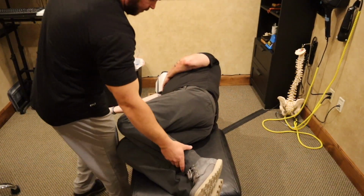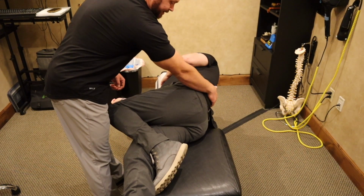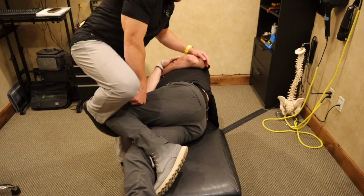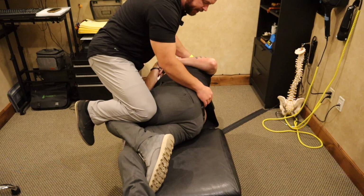So when I come in here, what I'm going to be doing here on the spine, we want to still keep that same rotation here on the left side of the spine. Okay. So I'm going to position the patient like this. What I want to do now is get that pressure. I'm going to kind of slightly pull up so it opens up the spine a little bit.